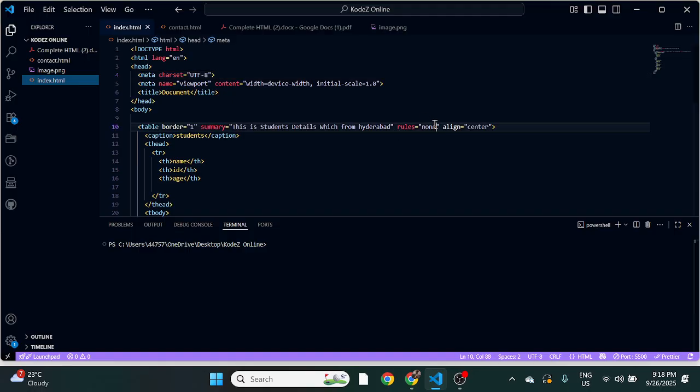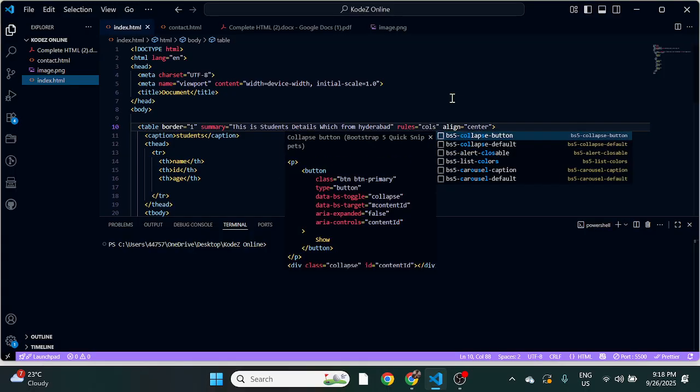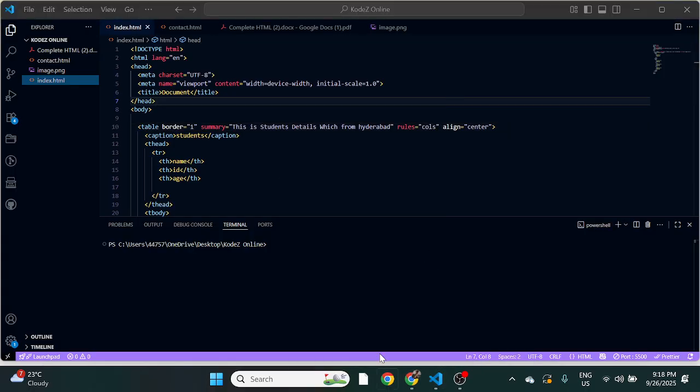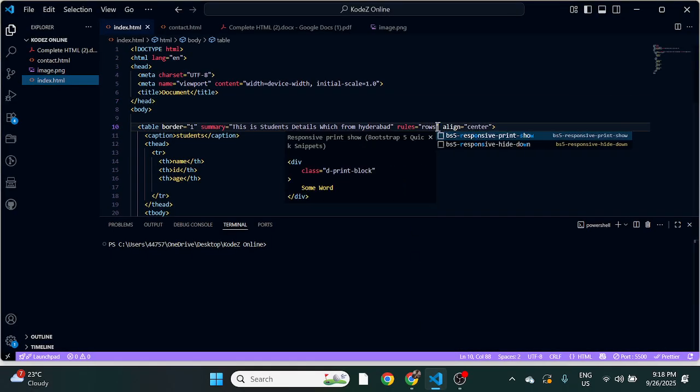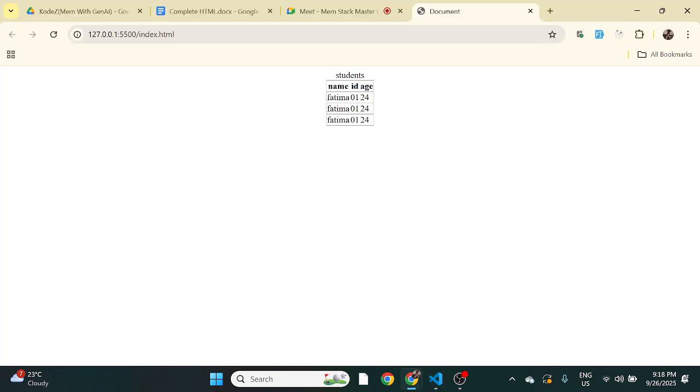Suppose you want to give the border only to columns, so you can give cols. See, it is taking the lines in your columns only. Similarly, for rows also you can use it.